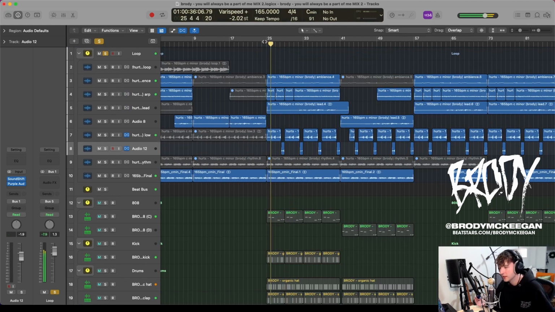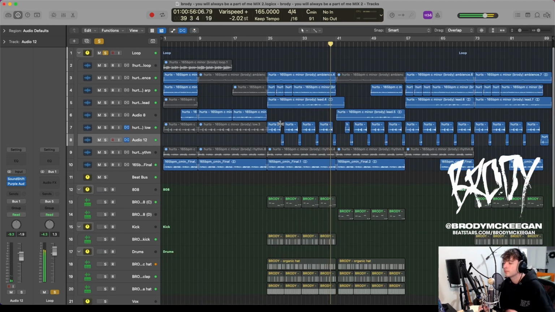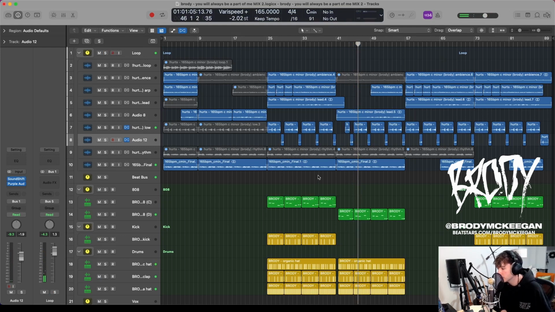So here's the whole melody. Honestly, pretty simple. It just kind of keeps this whole thing going through the whole song, cuts in and out certain parts to be bigger or smaller, but it's pretty much just that. I loved that melody so much that I just wanted it to play through.